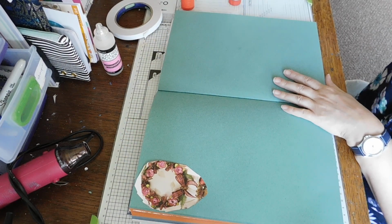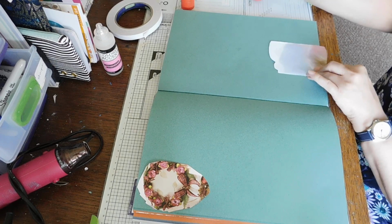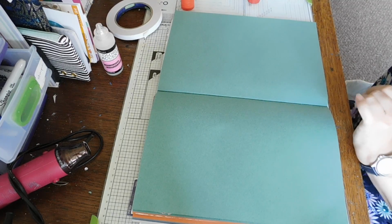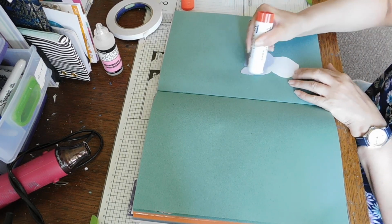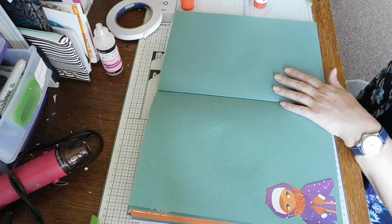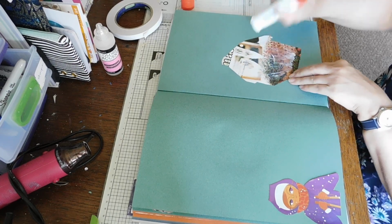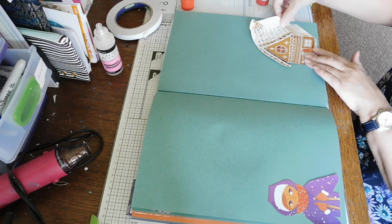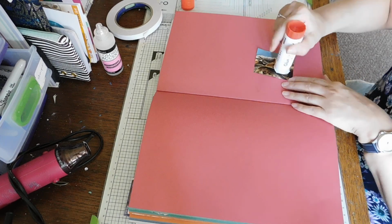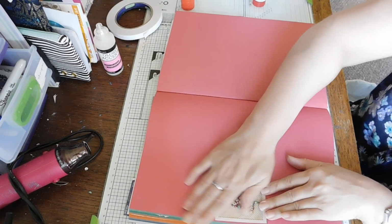I seem to keep going up in the top corner, so I'll have to try and get out of that habit and go lower down, or somewhere in the middle, and work round it, because who knows what these pages are going to turn into. But I like keeping tags and things like that, and I thought I need somewhere a bit more to keep them. I know that Dawn's done some art pages in hers, but I do my pick 10, so to me that's my arty page, and some bits might get covered up, so I don't really want to be doing art pages as such. I quite enjoy it, and I think we all do different things, and it's nice to do that.